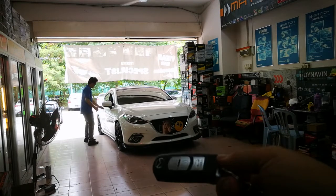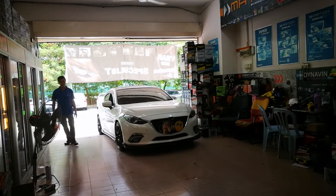Just use your original alarm. Then the car also has alarm protection. Okay?